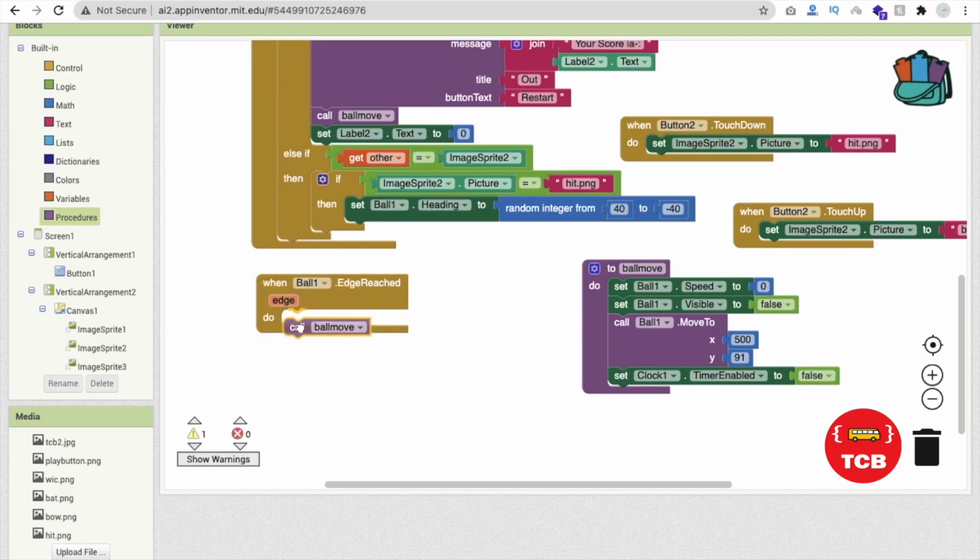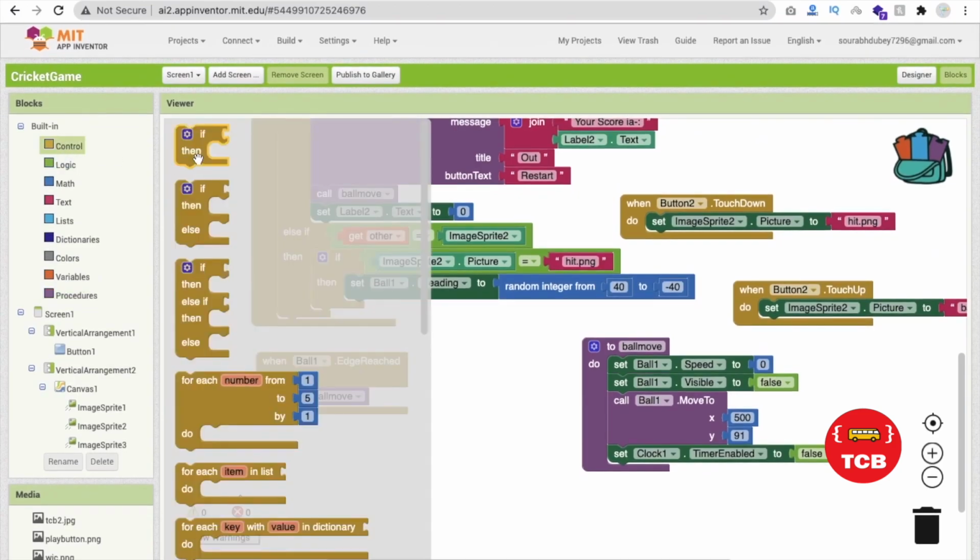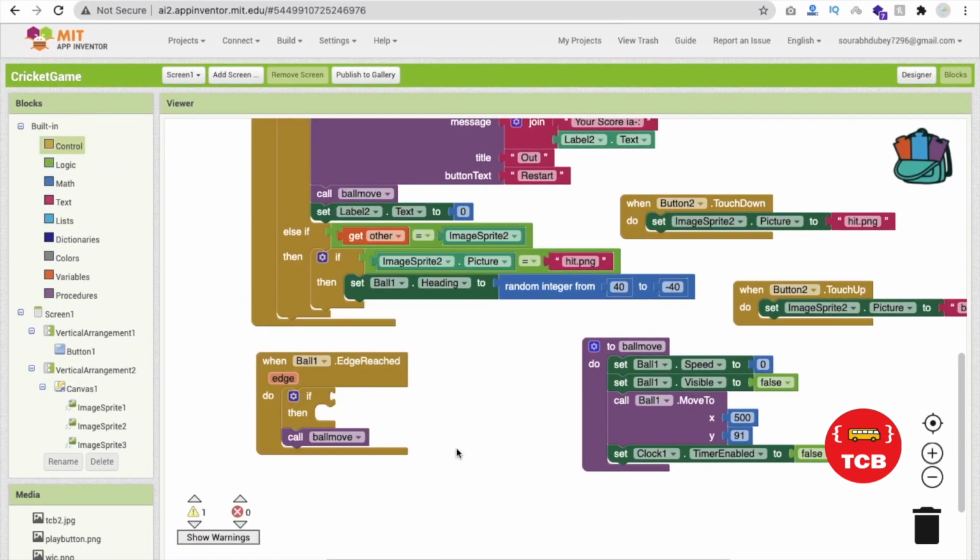But one thing here, we have to check the condition. And the condition should be like if. Now we have to use your run. How can we gain the runs? Whenever the ball dot x value is greater than 600. So what is 600? If the ball is, like you can see that one, the ball is right now here.